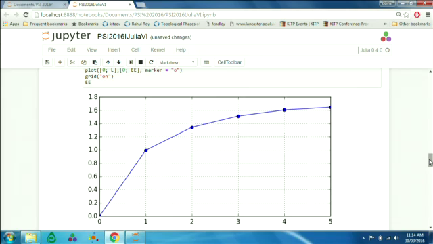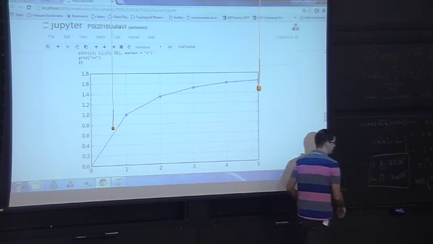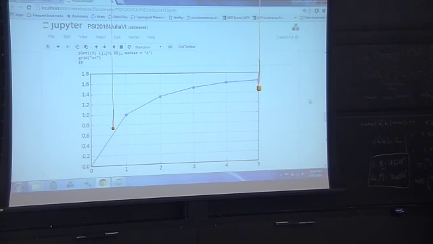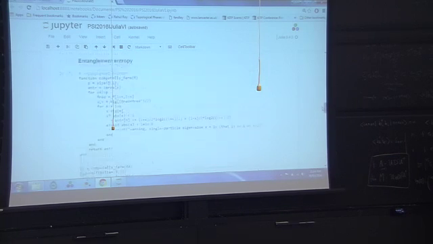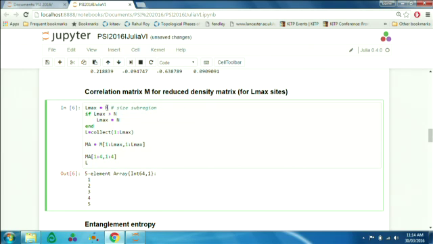Very simple. I wanted to put a partition where region A has 0 size, just for completeness. So when we have one side, we have some entropy. When we have 2 sides, another entropy, and all the way to 5. Just to check that things make sense, we can come up here and, instead of considering only regions A that go all the way to half the system size, now consider going to the whole system.